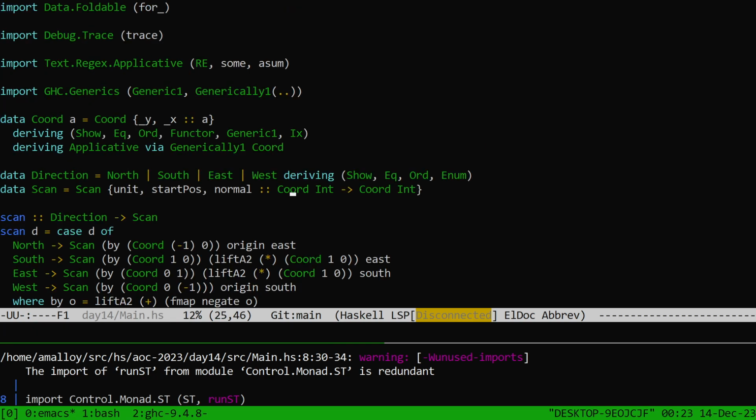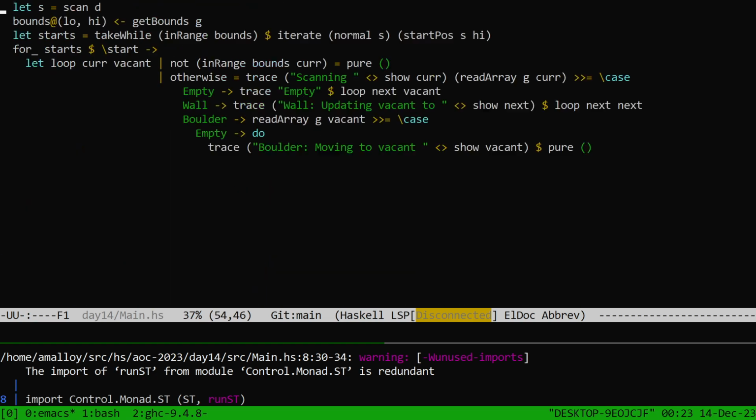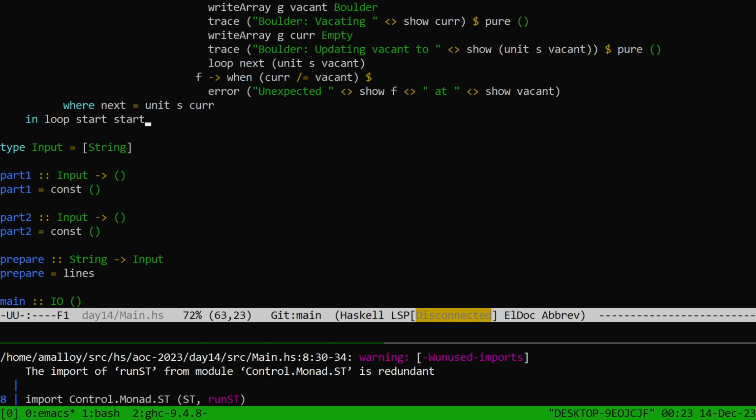We don't need runST anymore because I don't have it, but we will. Prepare, I think, is just going to be fromMaybe (error "no parse") $ match input, where input is some rows separated by new lines.